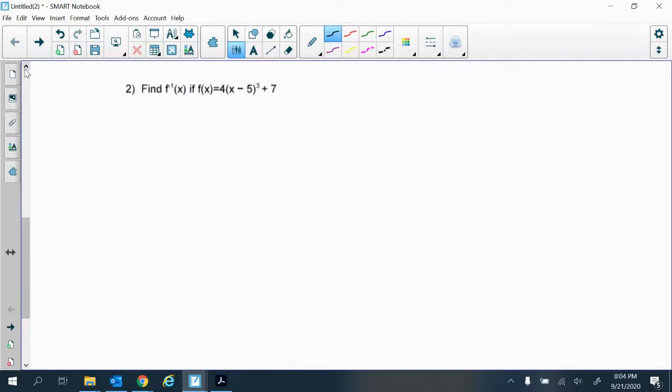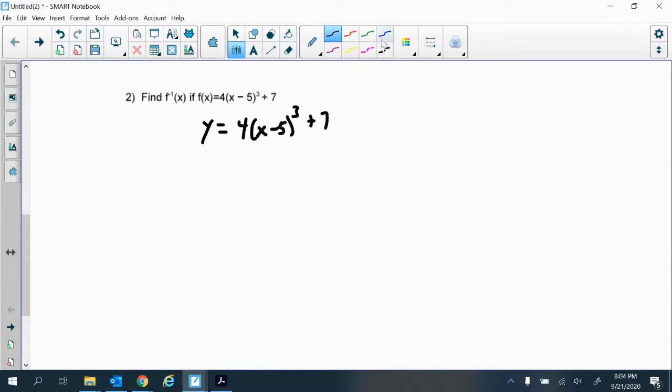This problem gave us the most issues. In order to get an inverse function, f of x is the same thing as y. We have to flip the x and y. So x equals 4 times (y minus 5) cubed plus 7, and then solve for y. That means that we have to know the order of operations, and our order of operations was very poor in general on this problem. So let's look at what happens to this variable.